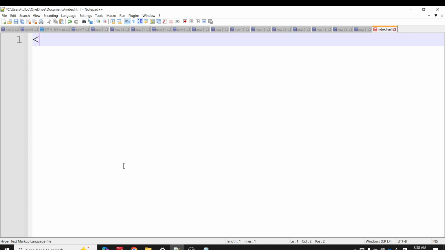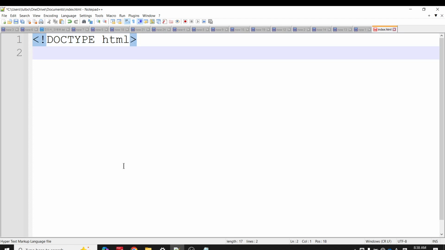And the very basic boilerplate for HTML is first you have to state the doc type in the beginning, doctype HTML. It tells you that the file you're writing is a text file that should be read as an HTML file. And to be more exact, it will be HTML 5.0. And you start the HTML code with the html tag.